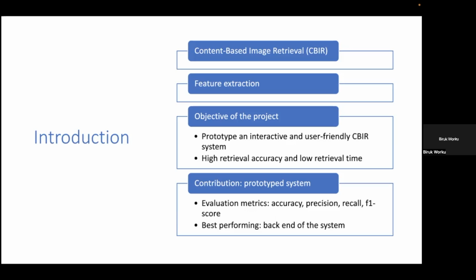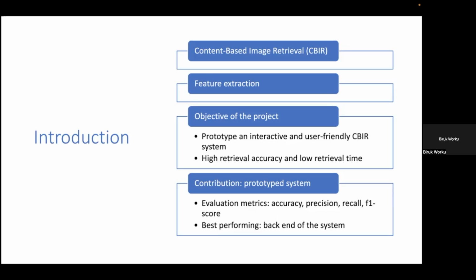The most important step in content-based image retrieval system is called feature extraction. Feature extraction is the process of extracting useful features from an image. In content-based image retrieval systems, feature extraction is carried out in both the query image and the images in the dataset. After feature extraction, the next step is to do similarity comparison between the feature vectors in the image dataset with that of the query image in order to retrieve similar images.